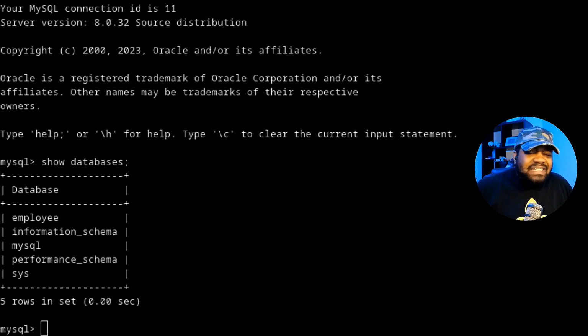All right, so the next section I want to cover is managing user accounts in MySQL. And this is a very important section because this basically manages how people access your MySQL server, even applications, how those applications connect to your MySQL server as well as the databases in it. And so the first thing I want to do is show you guys how to create a new user account.